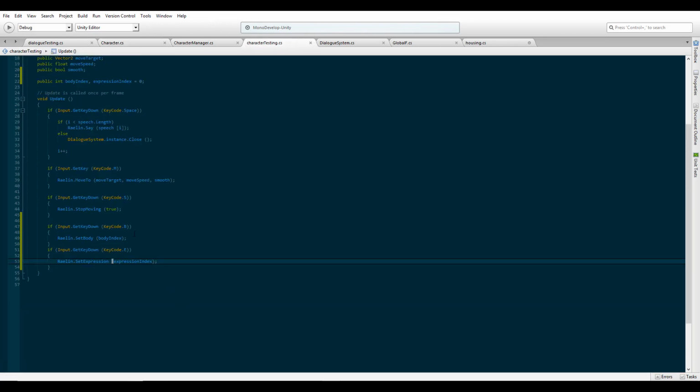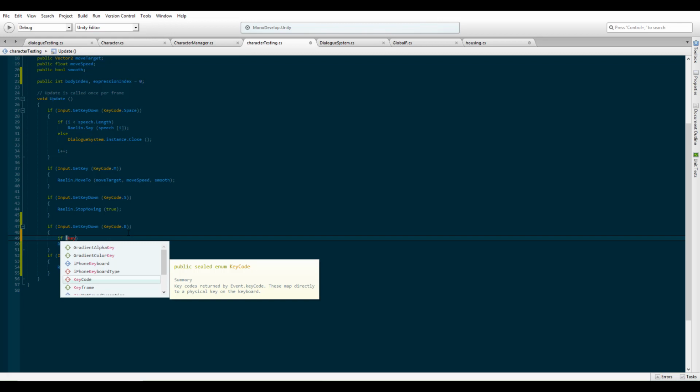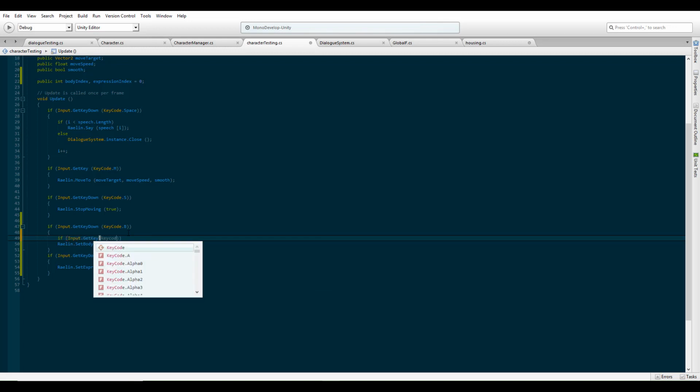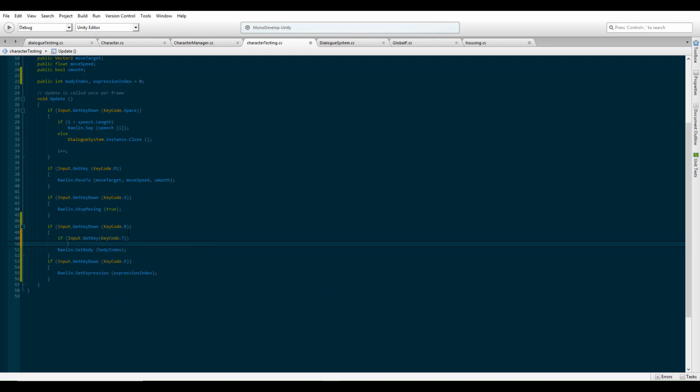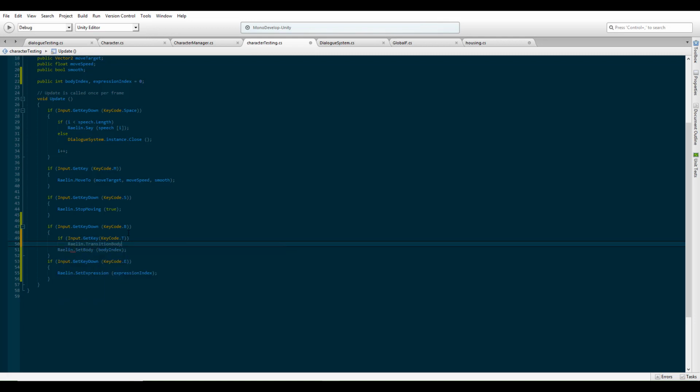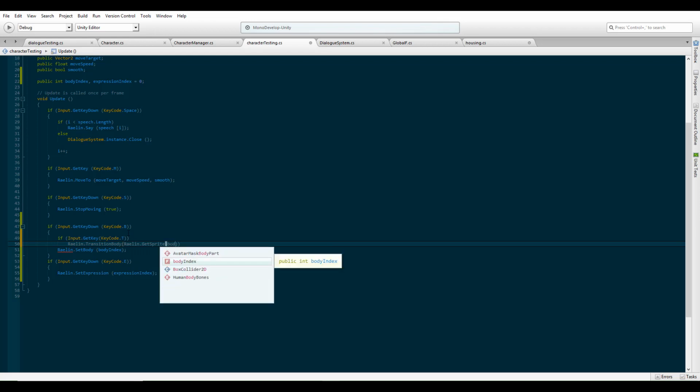Now let's go into character testing, and where I go to change the body, if I hold down the key T, then I want to make it transition instead. By calling Raylene.transitionBody, Raylene.getSprite body index.